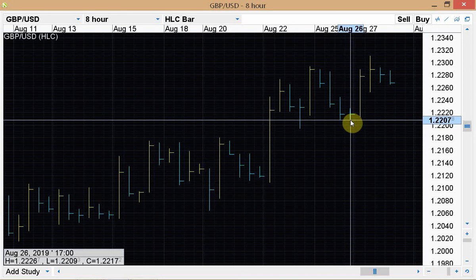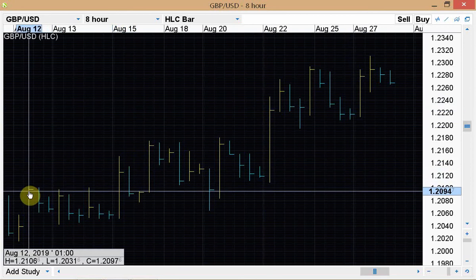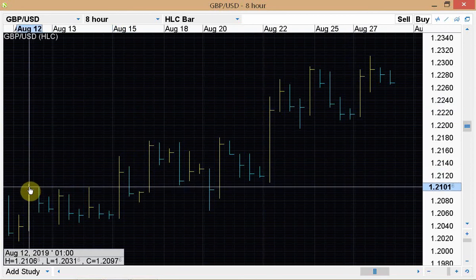So when I'm selling sterling, one sterling is now buying 1.2209 US dollars. So am I making money or not? I'm making money because whatever I bought is now worth more in US dollar terms. So if I do this trade for 1 million sterling, when I go long, 1 million sterling comes in, and out will be the US dollar amount of 1 million into 1.2106. That will go out in US dollar terms, and sterling 1 million will come in.